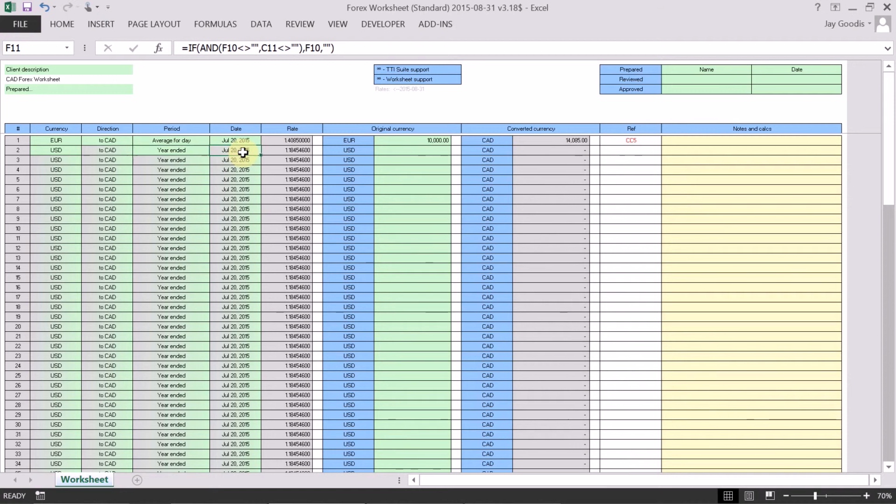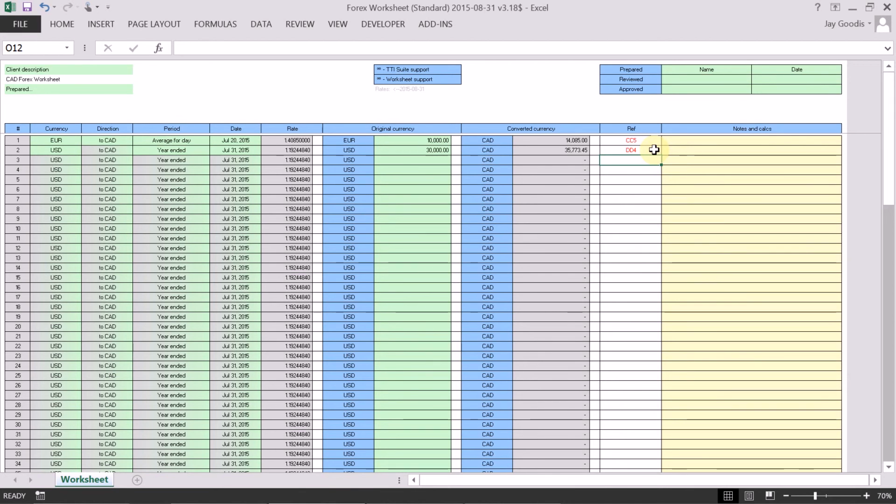We'll include the date as July 31st, 2015, and we can see that our rate has automatically populated. If the total amount of the meals and entertainment were $30,000, we can then see over here on the right that it has been converted to Canadian for $35,773.45. If we would like to reference it to one of our documents, simply enter in where the GL account is, and now everything will tie in.